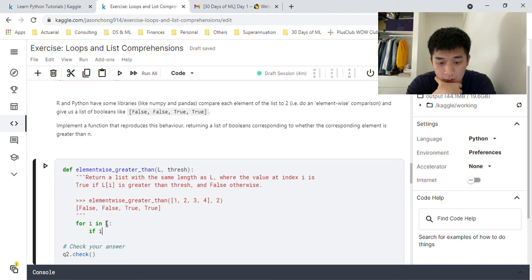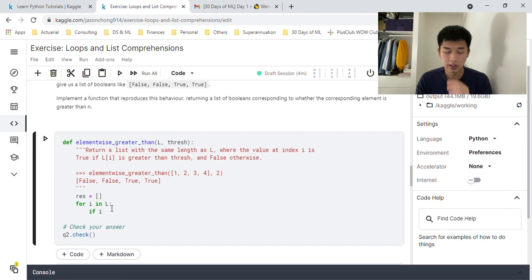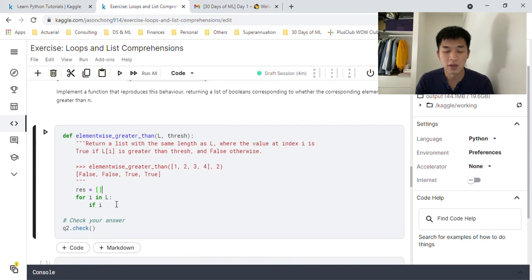So what do we want to return? We want to return a list. So we need to initialize a variable for our result first. I'm just initializing this as an empty list in order for us to store the results. For i in L, so we want to loop through the L list.